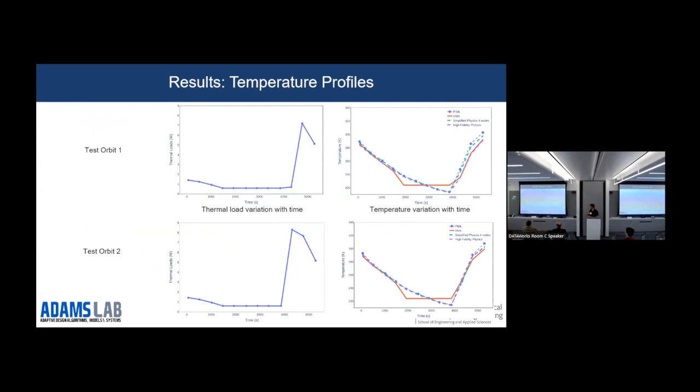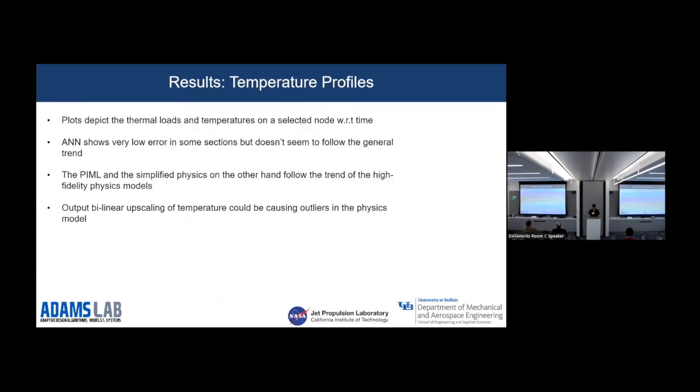Secondly, if you look at the comparison on this side, the red line here is the data-driven model. Because there's no physics baked in, it's not going to perform in a manner that's physically plausible, right? So you have this behavior where it's really accurate at earlier time points, this is one orbit, and later time points, but in the middle, it looks like that's probably not physically possible given the loads here. This was a thermal profile for one of the nodes. Okay.